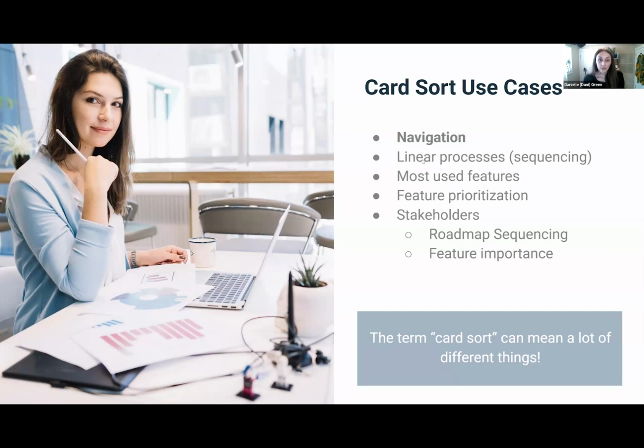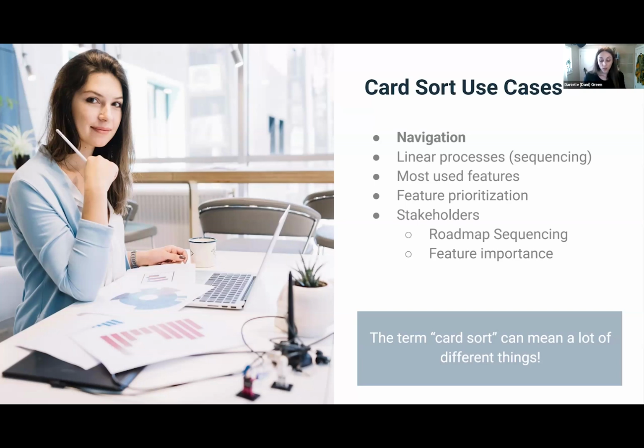You can also do card sort activities. I don't want you to think of this as just a navigation thing. If there's ever a process you need to spell out, I'm going to go back to my customer support representatives, people who are working a queue of support requests. What do you do first when you get to work? What do you do second? What do you do third? How do you troubleshoot this issue? How do you know that the information you're giving the person requesting help is accurate? What steps do you take? I might have them write those things on index cards or put those things on a mural board. And as a group, we might arrange those different items. So it's a sorting activity. Could totally call that a card sort.